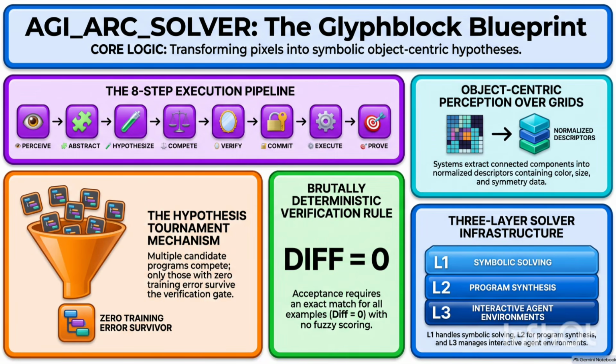Welcome to the Explainer. Today, we're diving deep into the AGI Solver. We're going to explore a really rigorous technical overview of a proposed symbolic reasoning architecture. It's a system specifically designed to tackle incredibly complex abstraction tasks using things like program synthesis, hypothesis competition, and exact verification. Let's just jump right in.